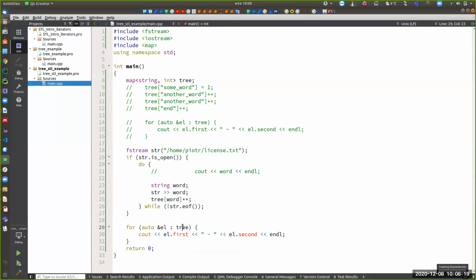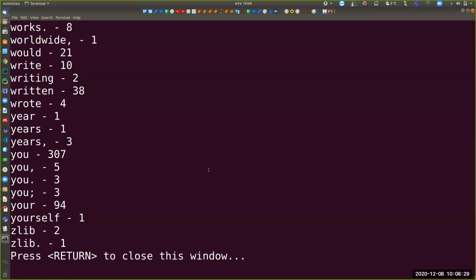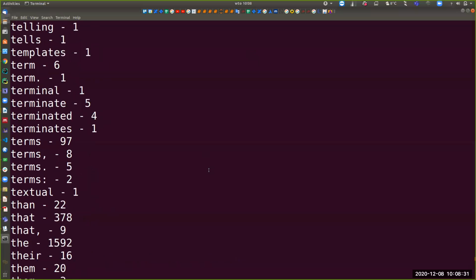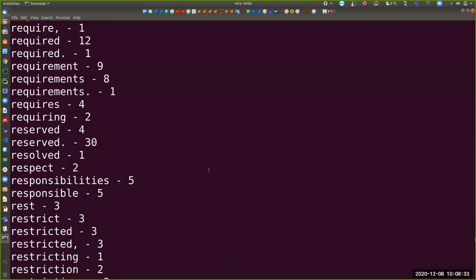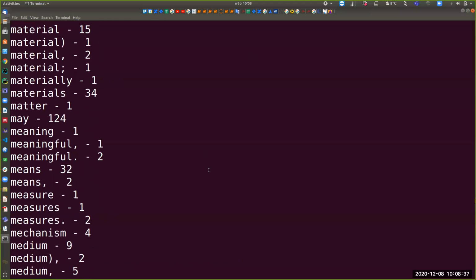Okay. So here I have the code which prints everything. So now running this code, you can see that it works the same like my previous program.